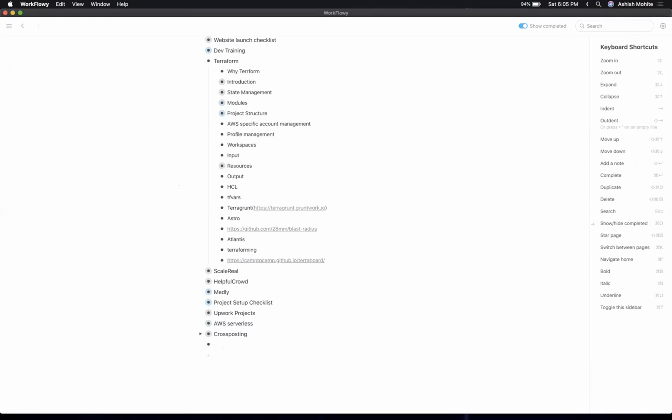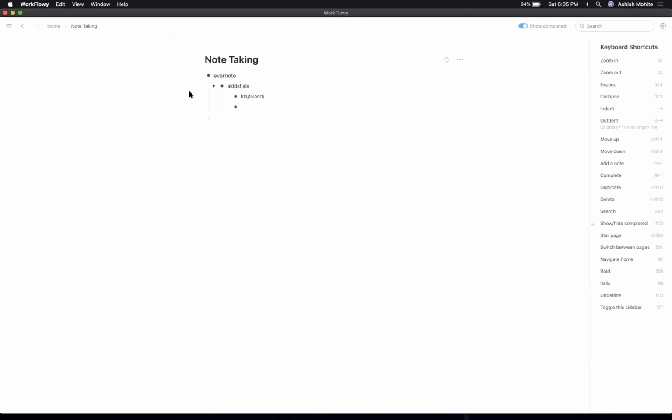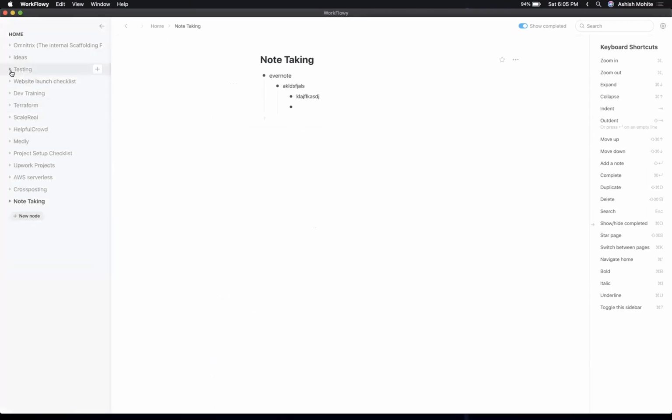So let's say I'm doing something on note taking. I can just go inside and talk about, let's say, Evernote. Then inside Evernote, I have something, and inside that, I have something. And I could just zoom in here inside note taking and it stays there. Then I also have it here, like inside this.